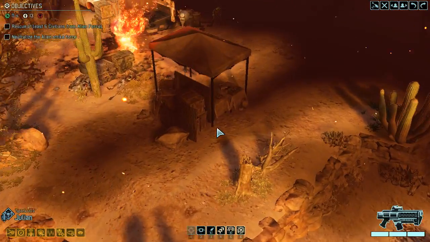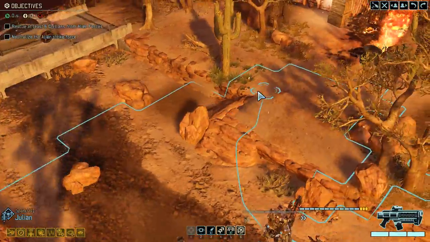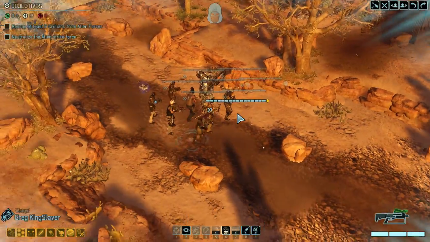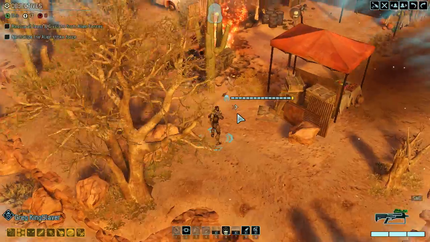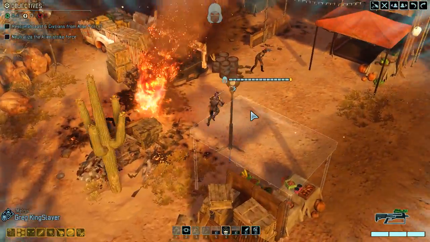Okay, let's see if we can do this quickly. There's 20 aliens, and we can only see one civilian that we can potentially rescue right now. Okay, Matrix is the only one with stealth, so we are unsurprisingly going to be scouting with him. Stealth is just such a powerful ability. Let's get right in there. Save that person that looks a bit like Beloy.